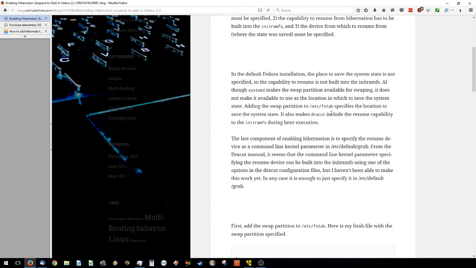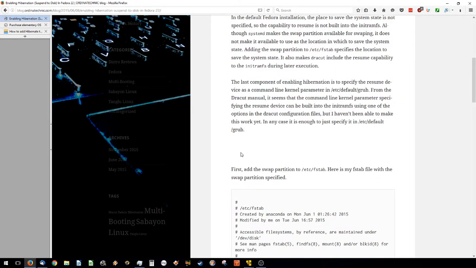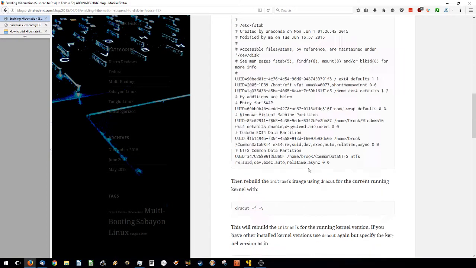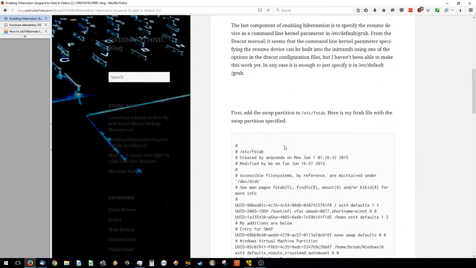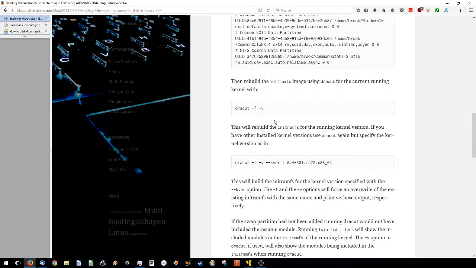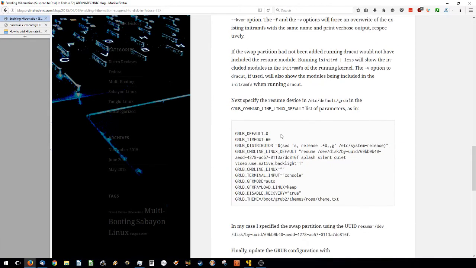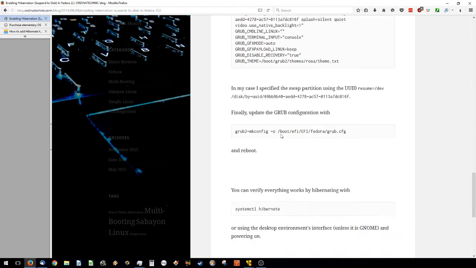And now it's telling me to first add the swap partition to /etc/fstab. I have no idea how to do that. Okay, here's my fstab file. Okay, great. Right? I assume this is something you do in terminal here.